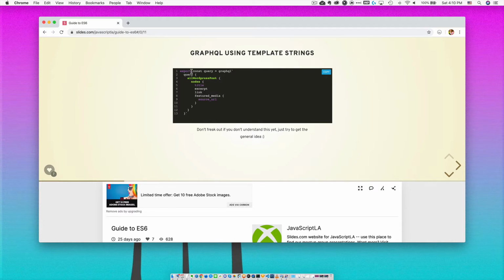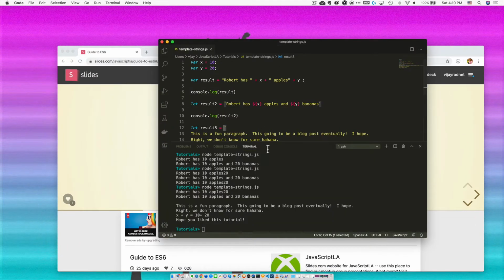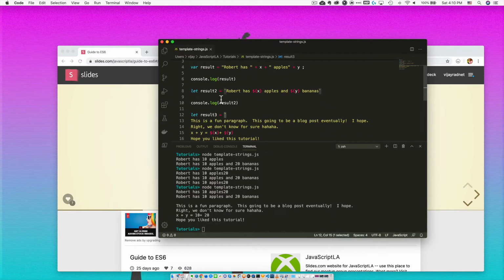It's still the same thing that you've always seen so far with me, except for maybe this statement here. And I'll come to that at the end of this ES6 series. But essentially, here's another const keyword, right? And then this is a variable called query. And then I'm using a function called GraphQL. And instead of passing it a variable, I am giving it a template string, and the template string acts like a function would. So if you've ever used any JavaScript functions, right, you know that here we go, we've done it already.